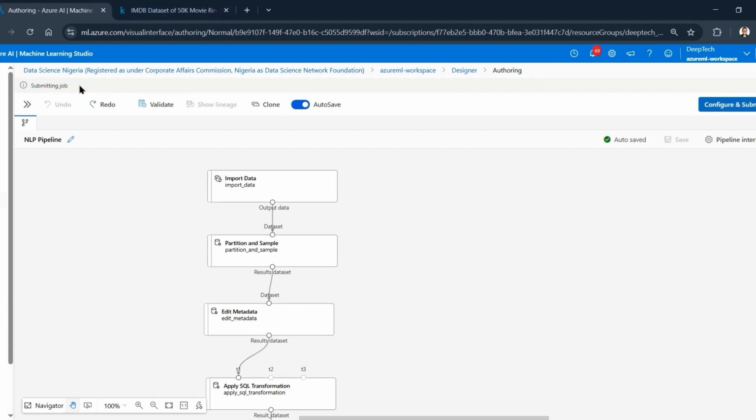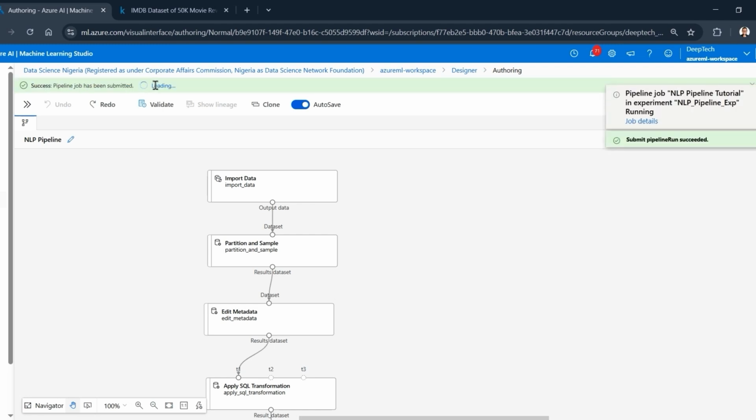We're going to monitor the pipeline. I'll close this. Immediately it has submitted. We're going to monitor the pipeline to see how this performs.